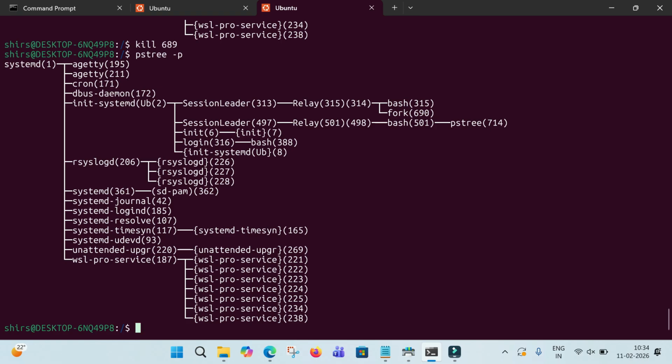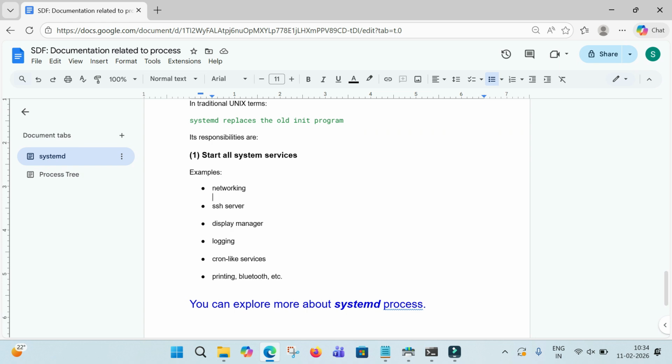You remember these three relay processes? All of these are coming because I'm using Ubuntu here in WSL. Otherwise, in real Ubuntu, it will go under systemd. If you read the document that I have shared here, the purpose of systemd is written in it. One of the purposes is, if any process becomes an orphan, then it is the responsibility of systemd to handle it.